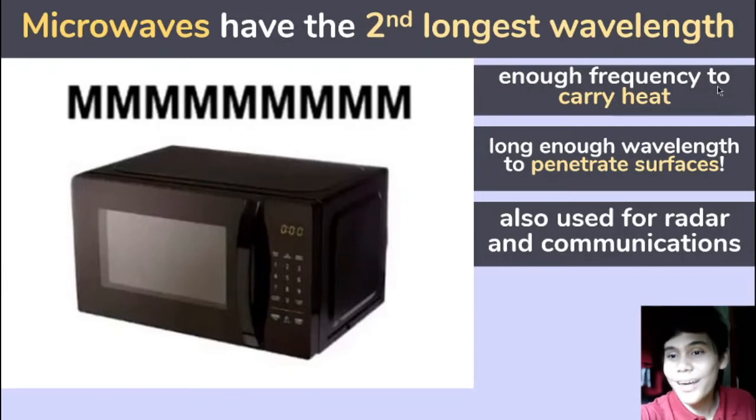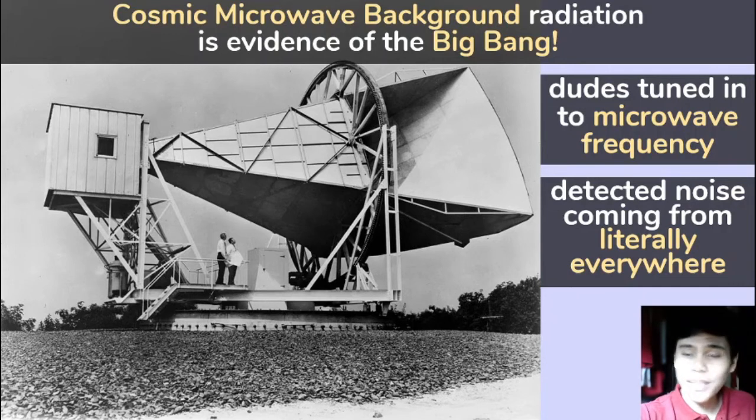They usually heat polar molecules like water, so that's why we use microwaves in our ovens. They're also used for radar technology and communication technology. Actually, your Bluetooth is technically a form of microwave, but it's not high enough frequency to carry heat, of course. Another type of microwave radiation is cosmic microwave background radiation. It's literally everywhere, and supposedly it's the leftover energy from the Big Bang. It was discovered by two people who were calibrating a special satellite to detect microwave frequency waves. Then they realized there was noise coming from literally everywhere. They thought that didn't make any sense. Usually you'd have noise coming from one point, like a satellite or something. But since it was coming from everywhere, they realized it must be the background of everything. Thus, the microwave background was discovered.